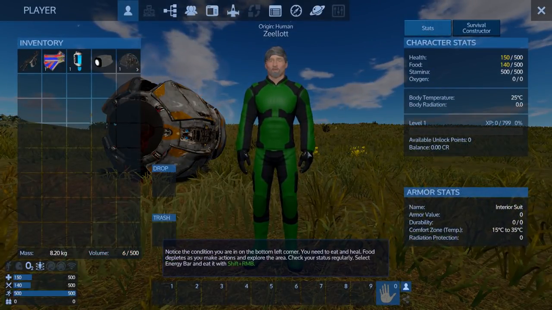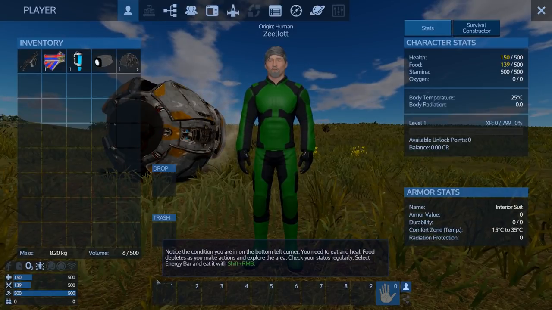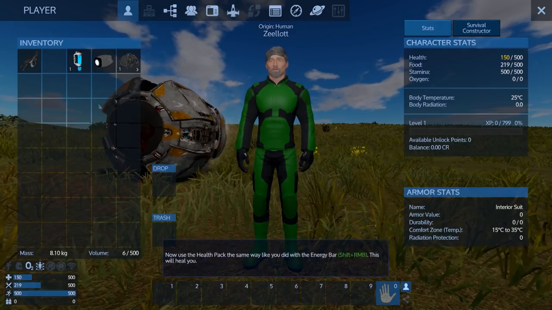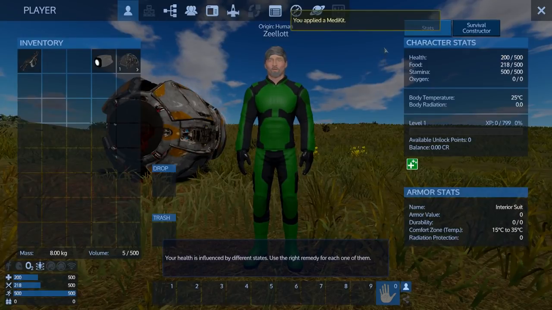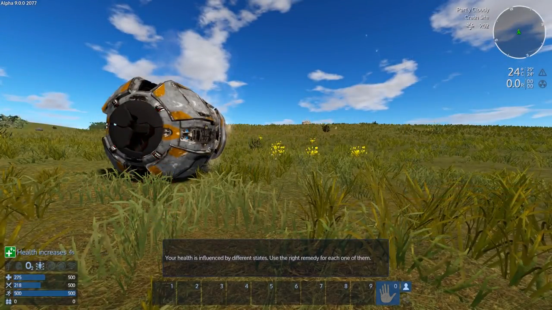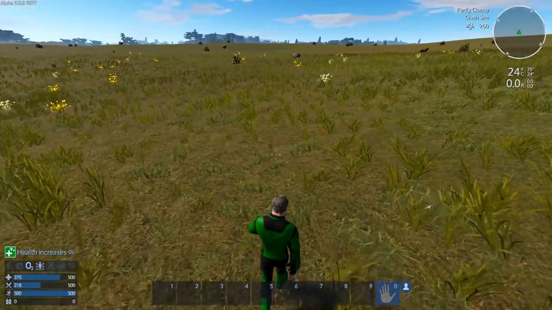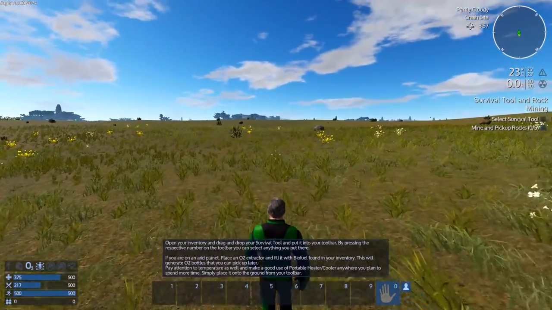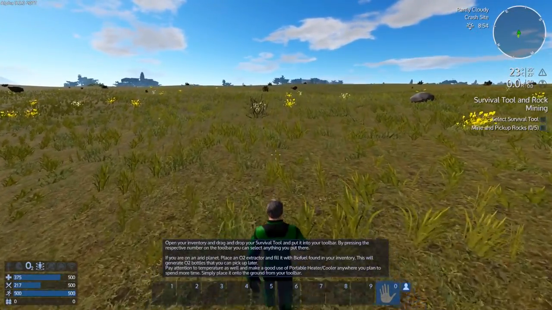And then notice the condition you're in at the bottom of your left-hand corner. You need to heat food. Check your status. Select energy bar and eat it. Okay. Now use the health pack the same way. Okay. And I think while we're updating the quest, I think we can wander around. So I was just about to go grab stuff and start collecting rocks here. That totally makes sense.